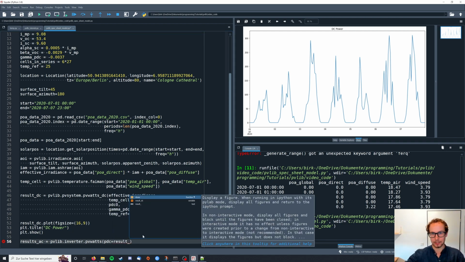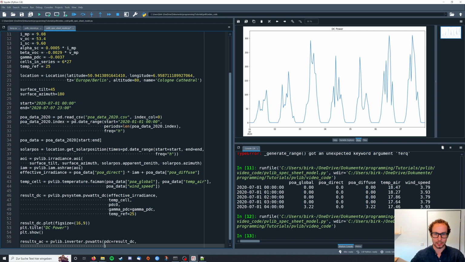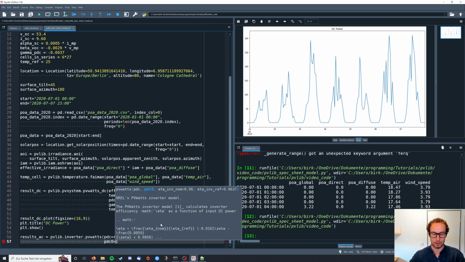So the DC time series that we get out of our PVWatts DC model, we insert here into our inverter DC, result DC. Then the power of our inverter is defined by PDC0. Watch out if you want to define this beforehand. For our PVWatts model, it's also PDC0, but this one is a different value. This is the maximum power of the inverter down here. So we can just, well, 500 should be enough.